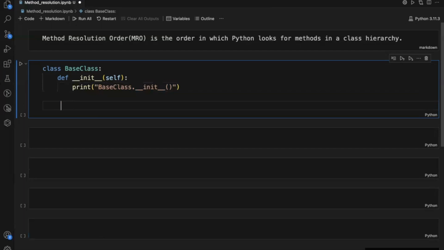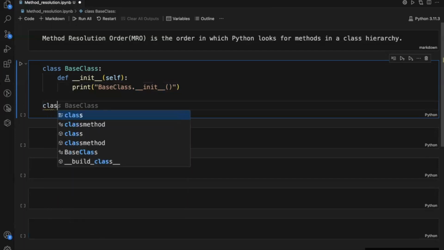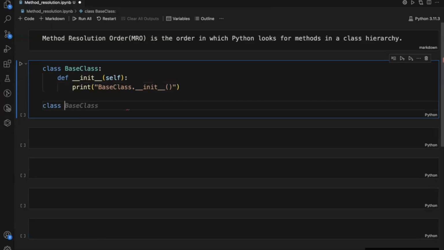Now this is my first class. I am writing another class called child class. It is simply a name, nothing more. But what I am doing is inheriting this base class inside my child class.